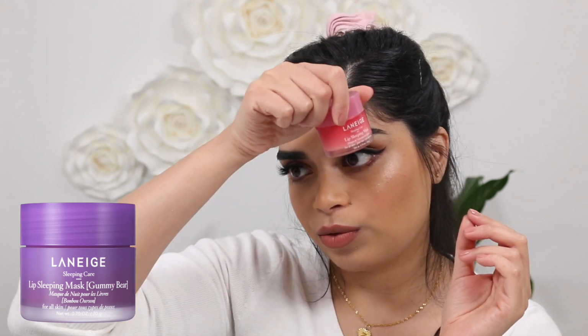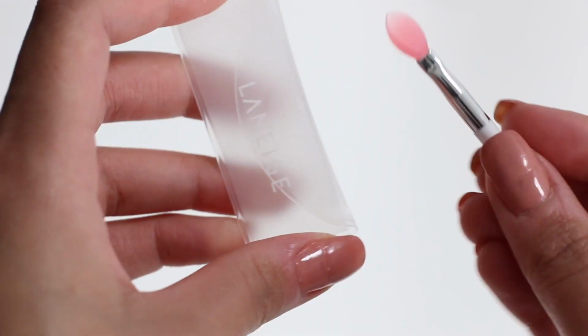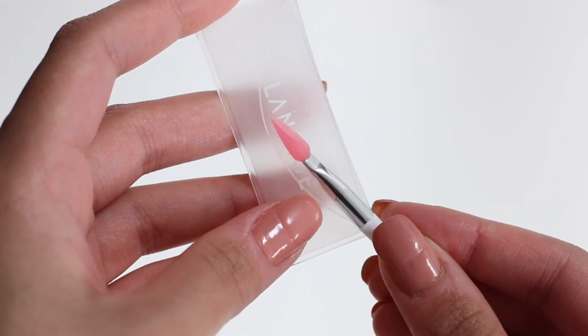drop, sour gum, I don't know, is this the purple version of this? I really wanted to try that one, but I'm glad that I picked up berry because it's not a scent that I would get annoyed with, it's quite subtle. Oh, and I like the little spatula that comes with it, I'll insert footage somewhere, but very cute. Okay, next up we'll move to skincare.